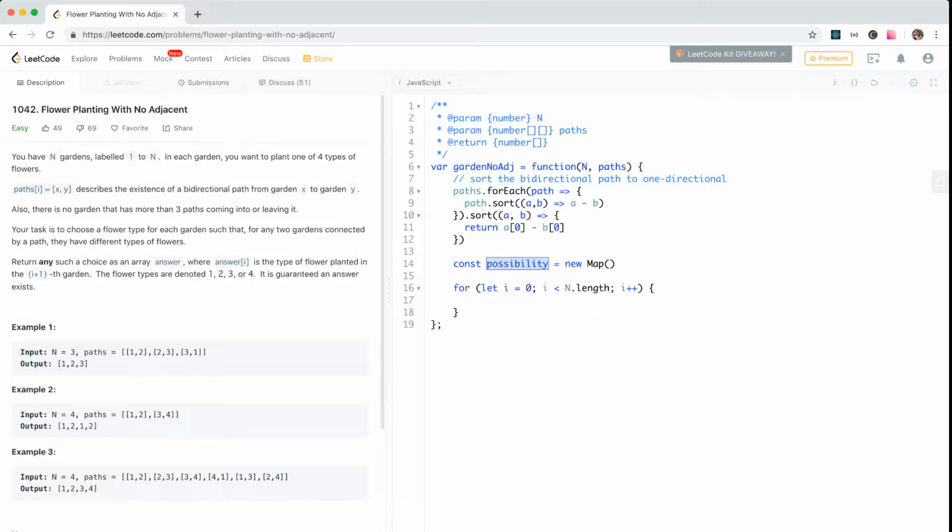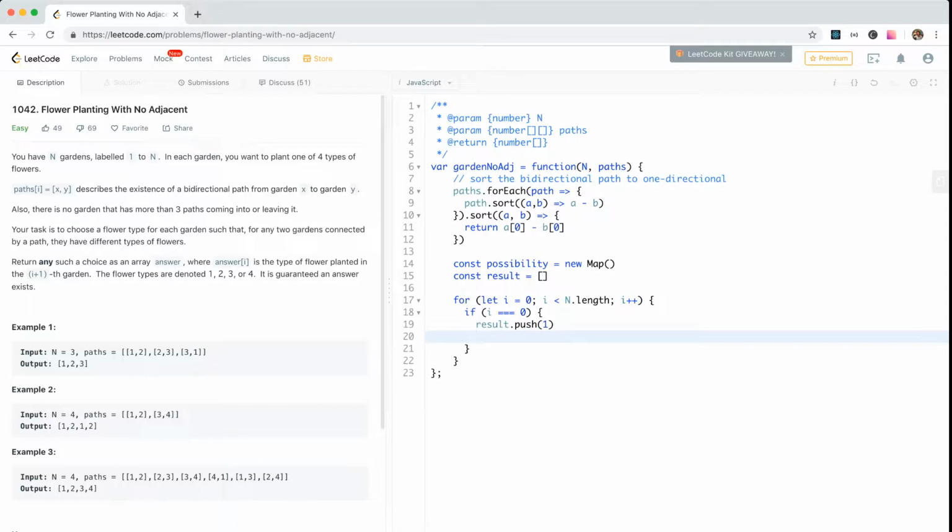If i equals 0, we will push 1 to the result.